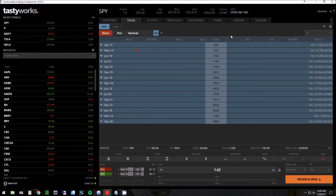I think long term, I'm definitely going to be moving from TD Ameritrade, which I currently use. I'm going to be moving all my accounts and funds over here, and the main reason is the pricing. I'm going to save so much money on trades, and it's extra money that I can invest into more option trading and things like that. So this is my quick overview.